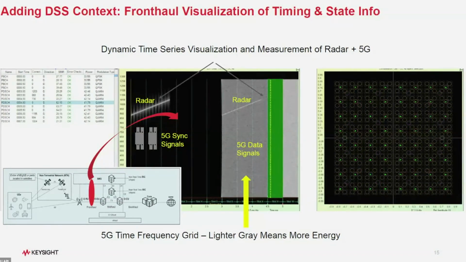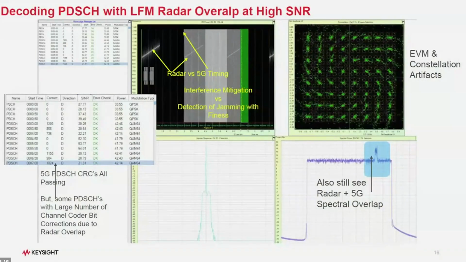You can see 64 QAM, and it looks clean as the Irish Spring for the constellation. Now, if I go over here and select a PDSCH that's actually getting stepped on by the LFM radar, you can see the constellation starts to look a little bit like a spiral galaxy in space, right? But we're still passing CRCs where our receiver is correcting lots of bits, so we can tell something's going on, but everything still looks okay here for data rates thus far.